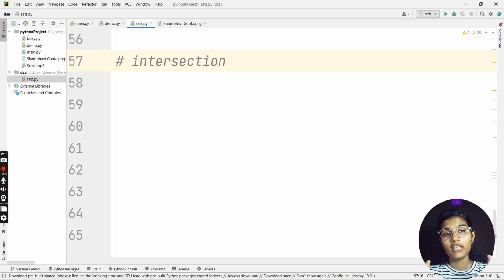You can use the intersection function, or you can simply use the AND operator, which will also help you find the common elements between the two sets.